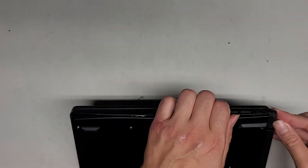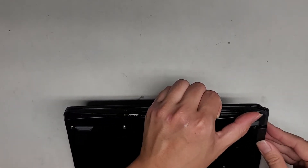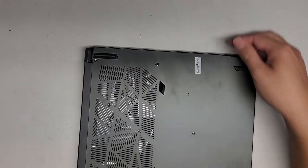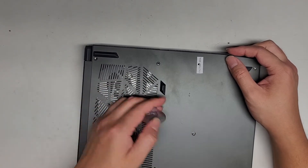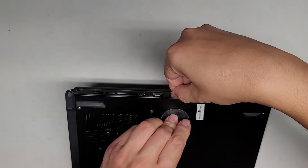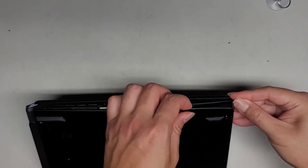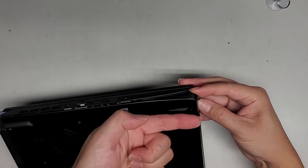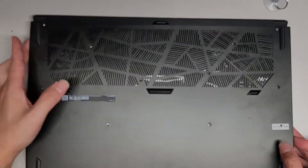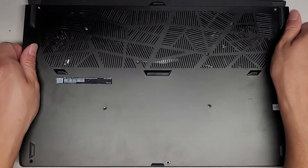This side was coming up, so since we got this side up with a suction cup, let's go in from here and work our way over. We're just going to keep working our way down. There's also a battery reset little hole here — if you use a folded-out paper clip or a needle, you can push that button. Using the suction cup and running my fingernail along the edges, I'm pulling the cover this way while I slide my fingernail in here, and you can see we pop these clips up just like that. I'm figuring this out as I go — all these computers are built differently, so it takes some learning.